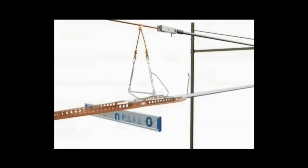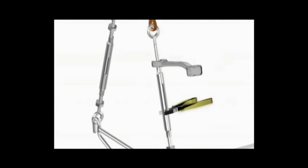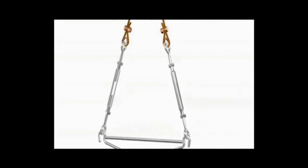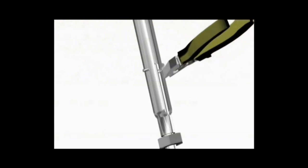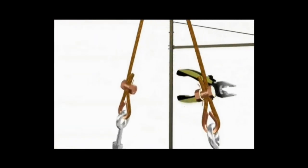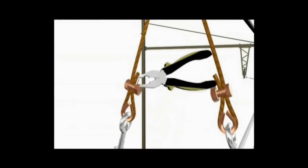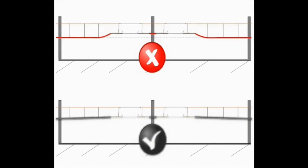After this, check how the neutral section has been installed by gliding the spirit level across it so that we can fine-tune anything that is not perfect. Fix all the counter nuts of the turnbuckle so that they don't come loose due to vibration, and secure with a wire also. This is a very important safety feature. Cut the extra wire and similarly lock the nuts of the droppers. Now check the alignment with the help of a pantograph. You can see two green indicators which show that the alignment is very perfect.